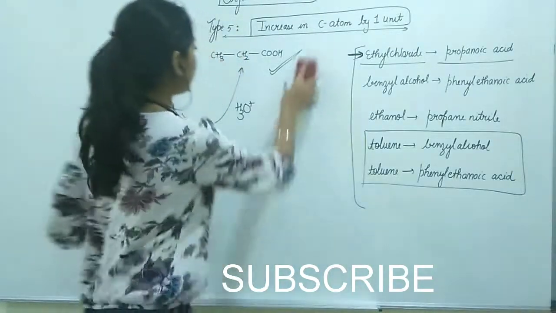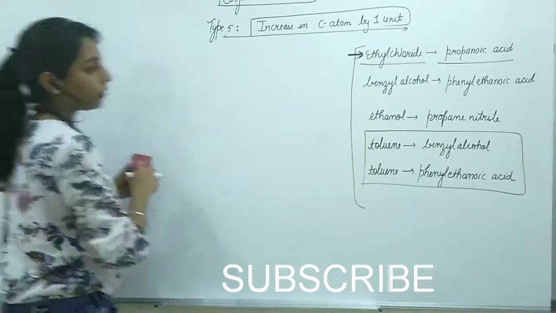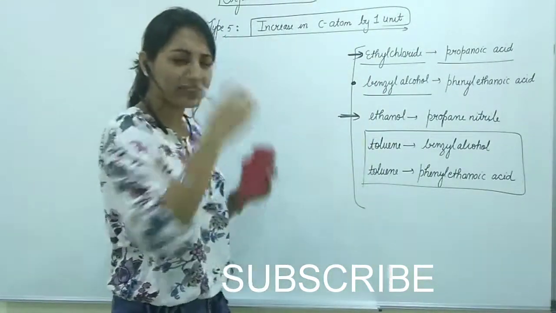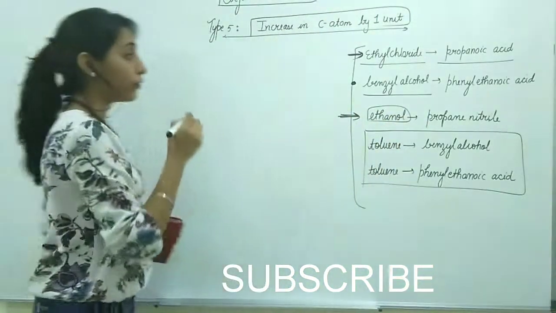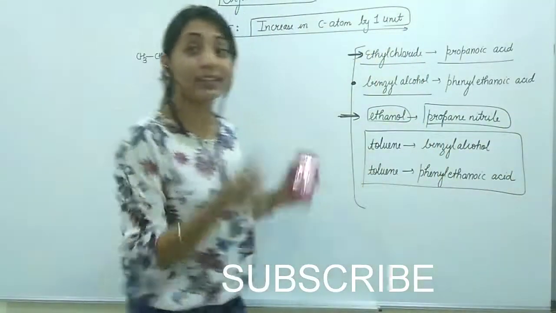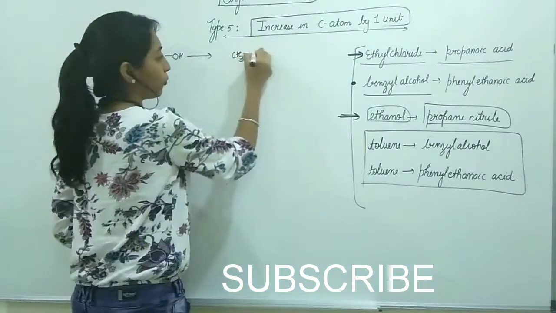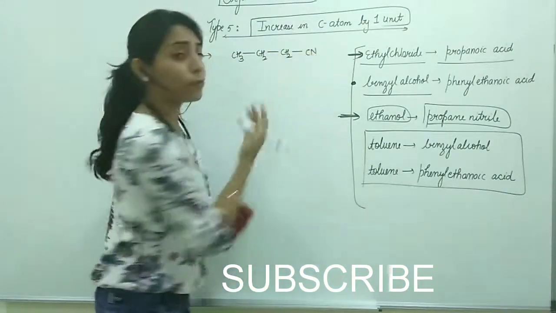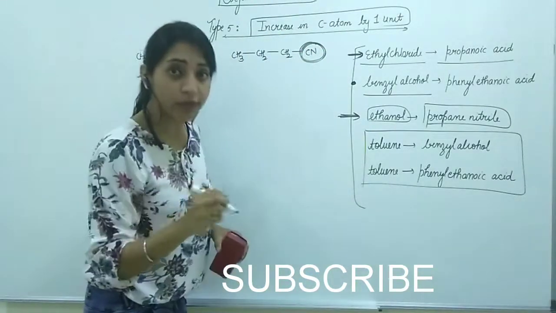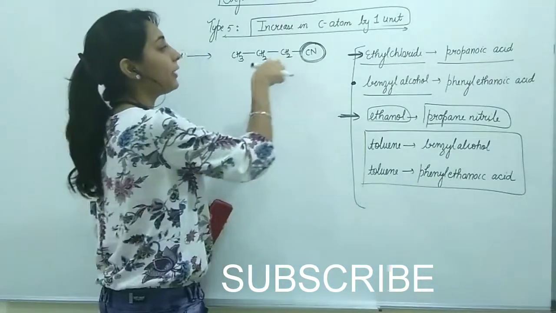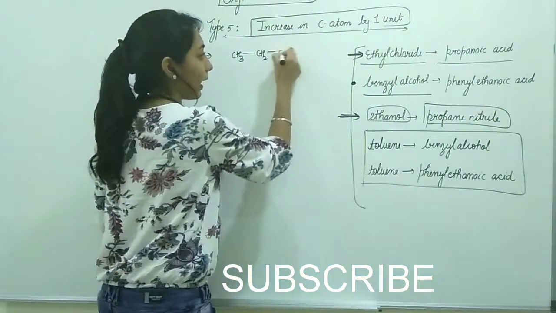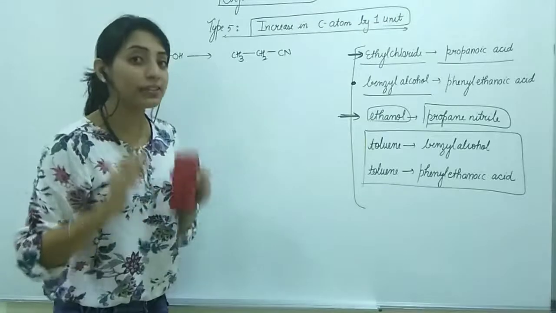Let's move to the second question. If you don't know the meaning of benzyl alcohol, let's skip this for now. Next question is ethanol (CH3CH2OH) to propane nitrile. This is the same compound we just wrote. Now don't do this - people write propane nitrile as CH3CH2CH2CN. This is wrong. If a carbon-containing functional group is present, it's included in the chain itself. So this becomes butane nitrile. What I want is propane nitrile, so I write it as CH3CH2CN.